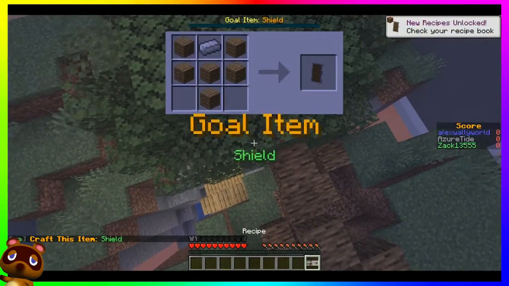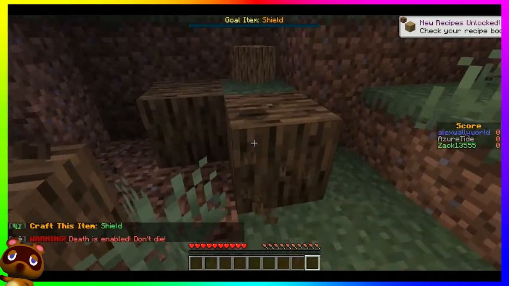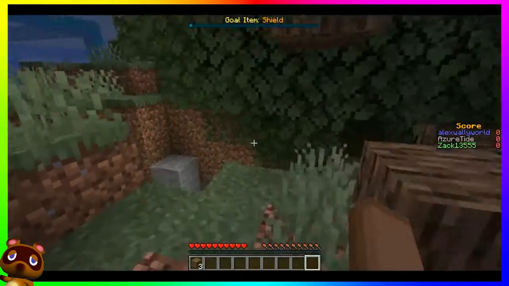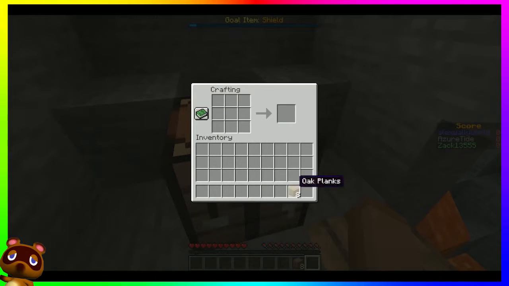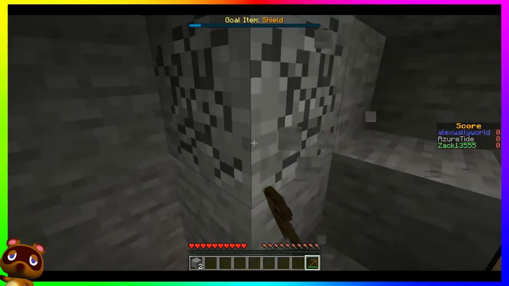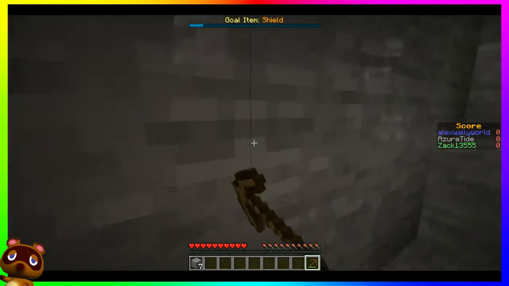Okay, here we go. Okay, a shield. Craft the item as fast as possible. Crap, come on. Where's iron? Oh, where's iron? Oh, come on. No iron, like, immediately in this whole thing. Oh my god, I hate you. There it is.